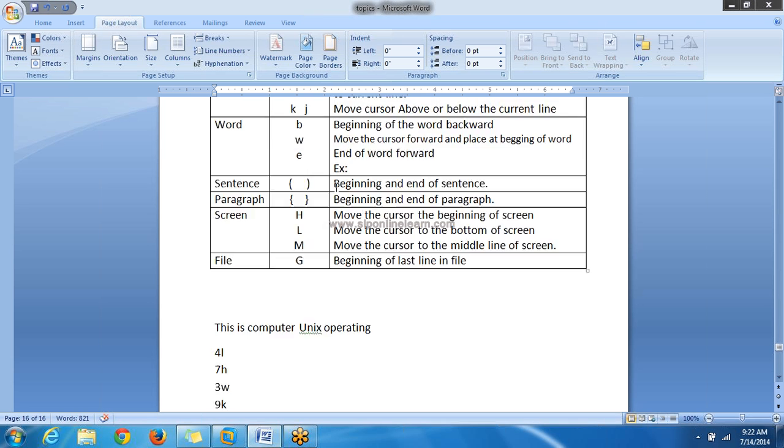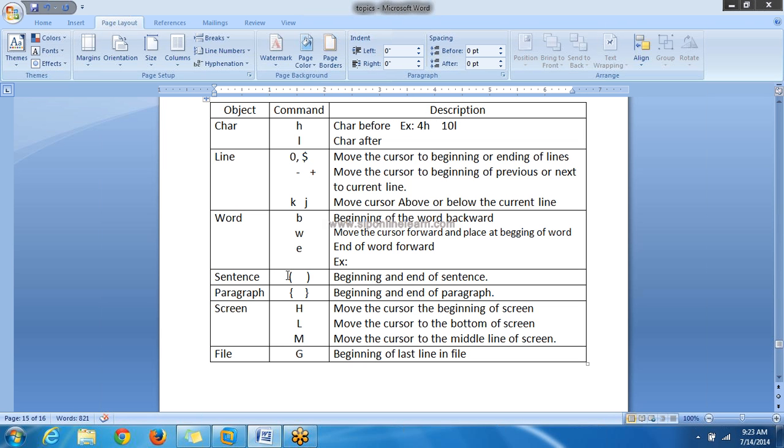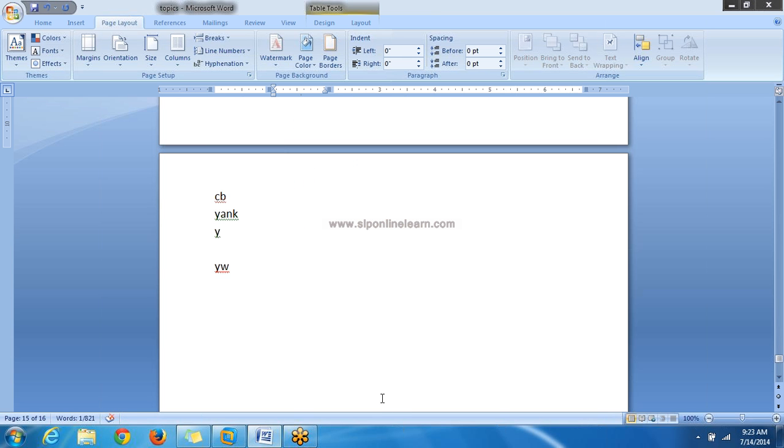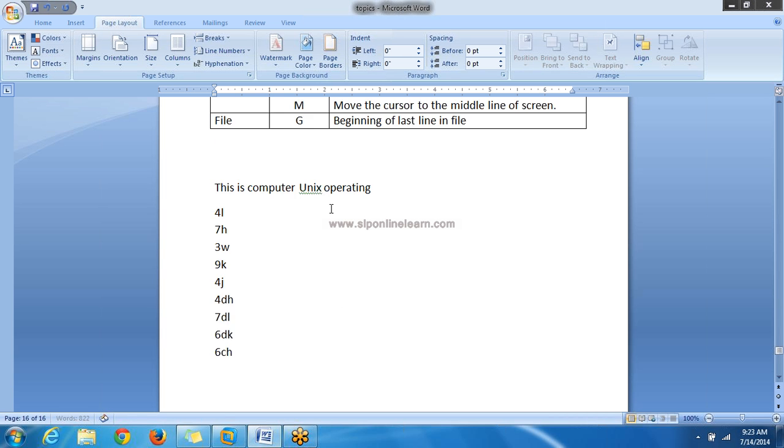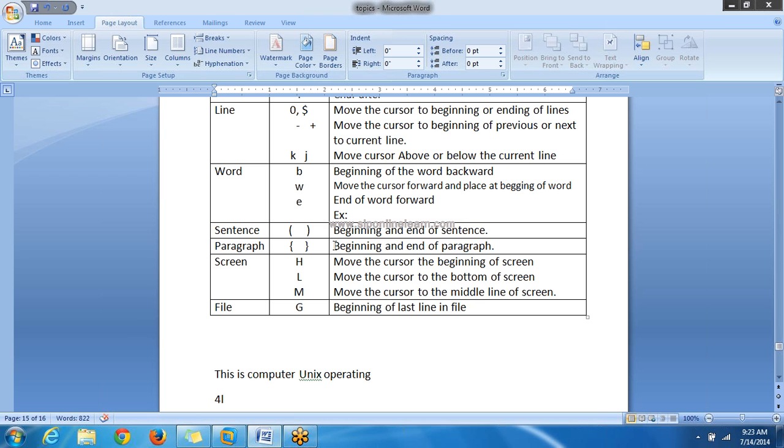Okay, so like this you can copy lines as well. You can copy lines or paragraphs or sentences. Paragraphs, simple. Y open curly brace. What is open curly brace? It is nothing but the beginning of a paragraph, and this one is the end of a paragraph. If you use Y open curly brace, the previous paragraph will be copied into the buffer area. If you use close curly brace, it will copy the current paragraph to the buffer area.